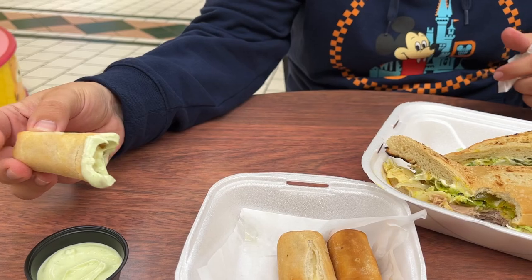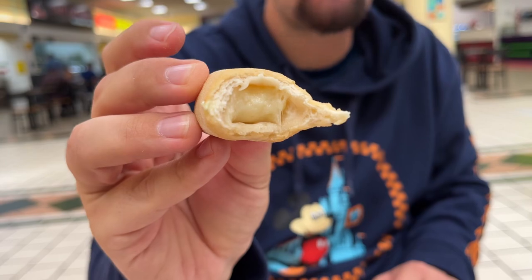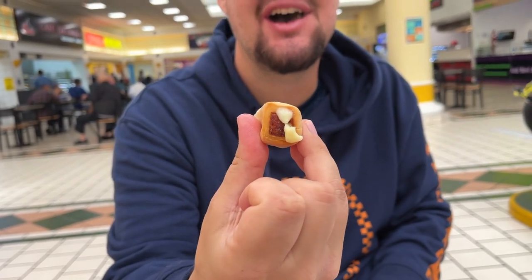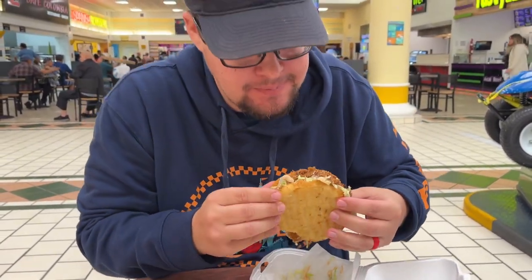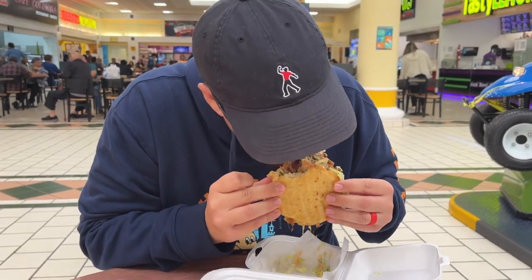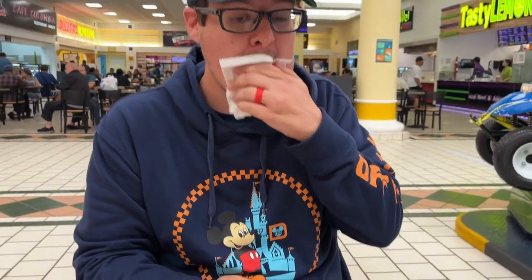We're in the kids' section because the other section is really busy — you can hear the kids' toys going. It's so fresh, that's incredible. It almost looks like a corndog but a hot dog at the end of the way — it's serious. That is very, very good, that is the best tacanio I've ever had! Arepa time — be very careful, it's all sliding out. That's a huge chunk of meat. We are definitely coming back here. We need to go to that culinary school too — I want to learn how to make it.